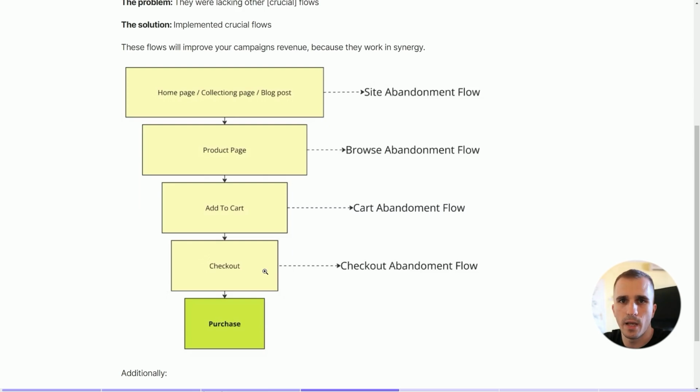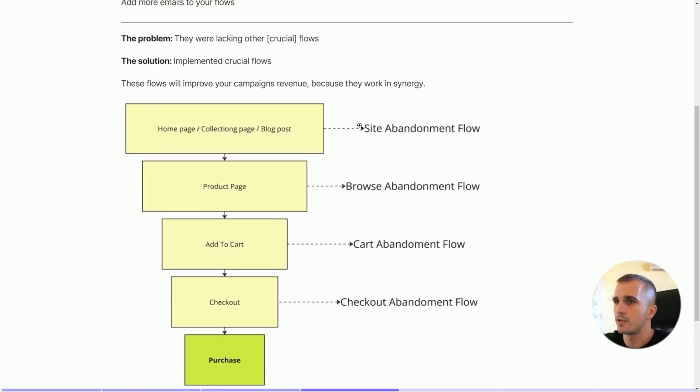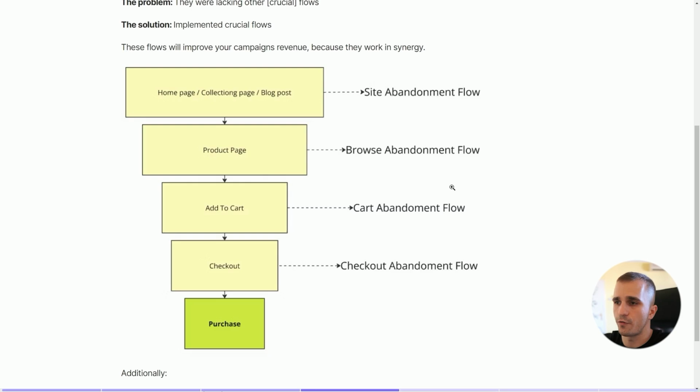When you send an email campaign and somebody is on your product page and they don't buy, what happens is that they will get triggered the browse abandonment flow and it will get them back to the product page. And if you send your campaign and somebody adds the product to the cart but doesn't complete the purchase, they're going to get the cart abandonment flow. It's really important that you have all these abandonment flows that work in synergy with your campaigns because that way you will increase your revenue from email marketing. And I see a lot of brands that don't have these flows, so they miss a lot of revenue.